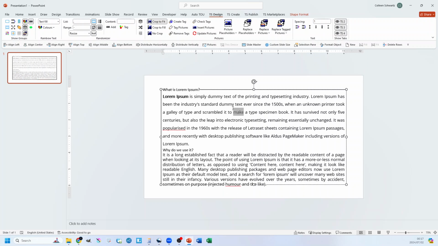Now, if I am happy with the spacing that I've got over here, but I don't know what this spacing value is, but I want to use it for the rest of my text in this shape, what I can do is, while I have this selected, I can go and use this button. I can click on it and it will fill in the line spacing value for the text that I've got selected.